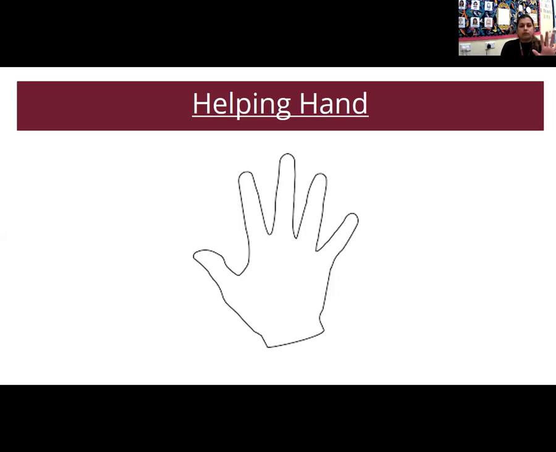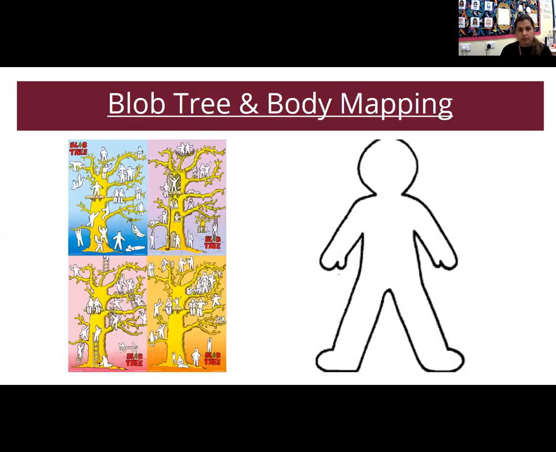But what each child does in the school is draw around their hand, and then they have a PSHE lesson surrounding it and talk about 5 people in their life inside of school and outside of school that they trust, that are their emotionally available people. And the reason that we do this is when our children are in a place where they need a bit of support, we can then go to their helping hand and see who do they trust, who do they want to talk to, and that's really important.